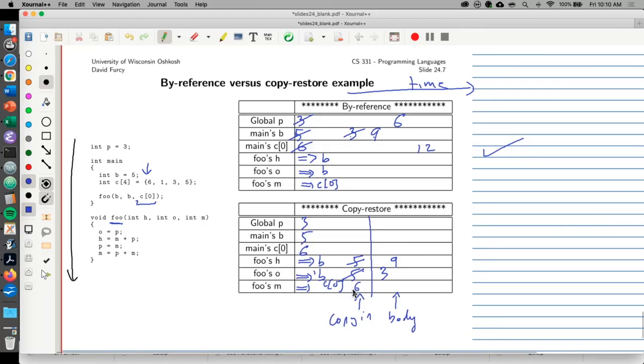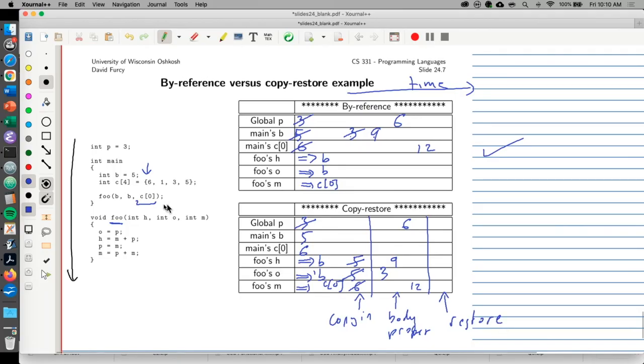So what's the value of M? It's 6, and you assign that to P, which is the global. So now you got a 6 here. And P plus M is 6, M is 6, so we got a 12, and we assign that to M, so it's the local copy, 12. That's called the body proper, right? So first you copy in the values, then you execute the body. And then remember, there's a restore phase.